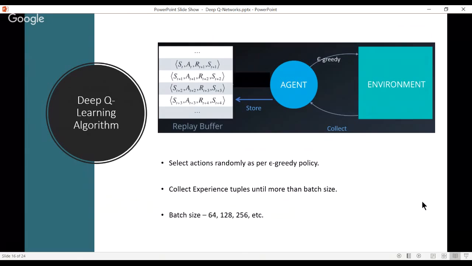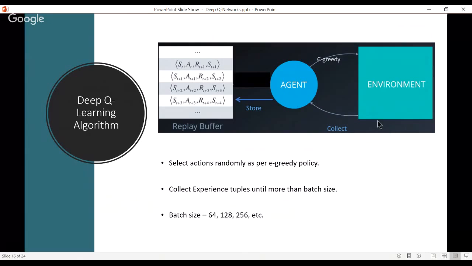Okay. So now let's see, once we have collected enough experiences, and even after you have collected these tuples and then you start training, even during the training, you keep adding experiences to this replay buffer for each time step.